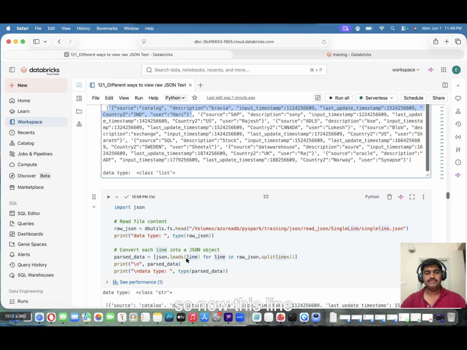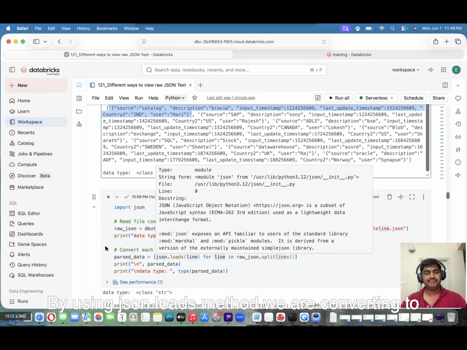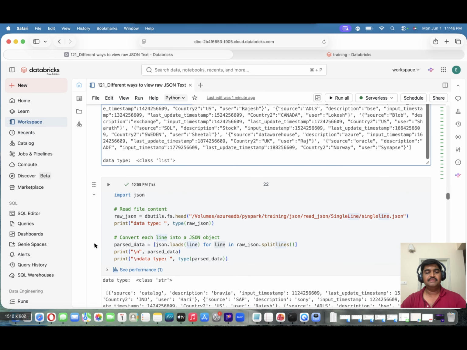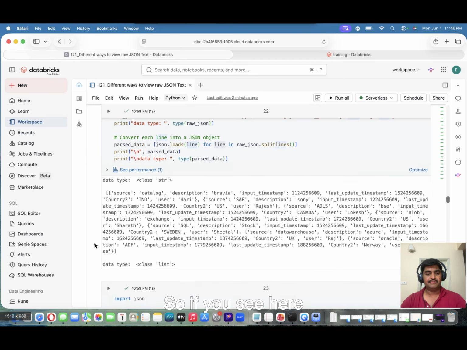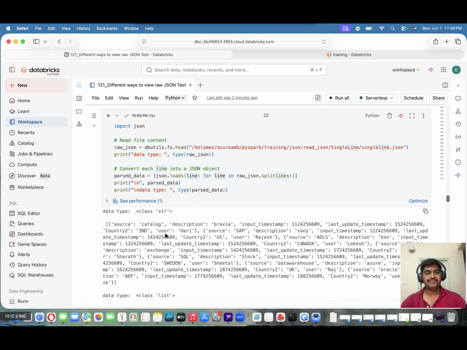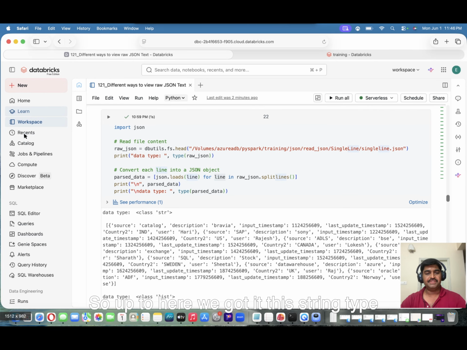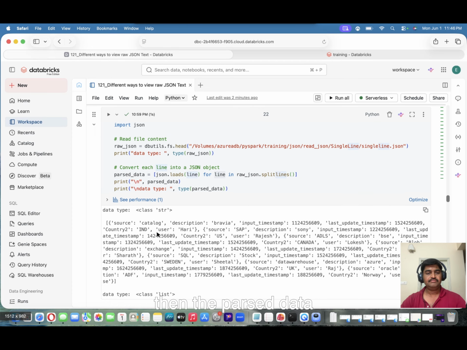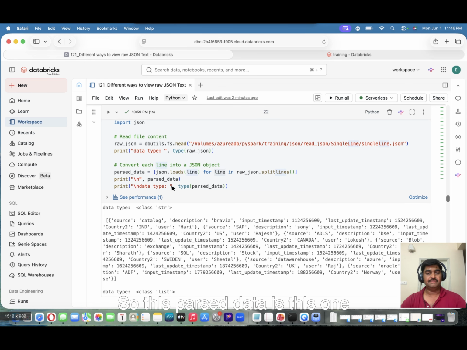Now this line, by using the json.loads method, we are converting to a list. If you see here, up to here we got this string type. Then the parsed data, this parsed data is this one.